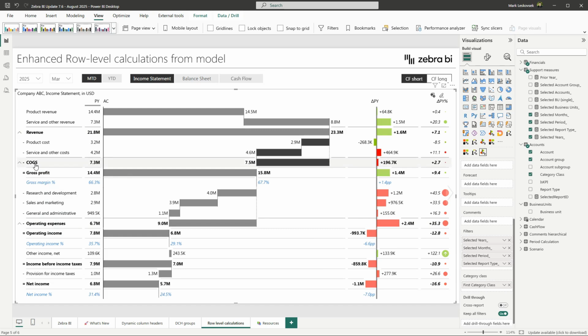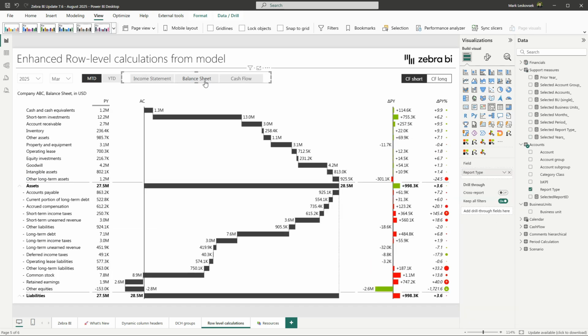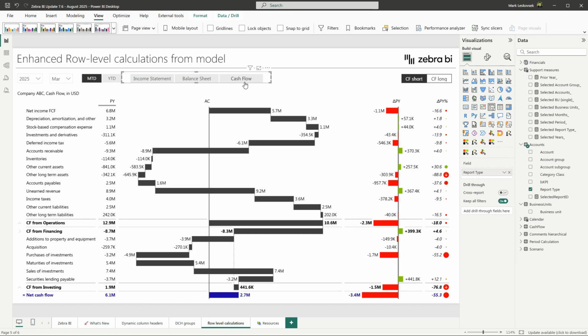and you can check which calculations are applied. Now previously, and up until now, you could only define one calculation per row. Now we've extended this to combine all the possible options for all the possible rows. And as you can see, with just a quick drag and drop, you have an instant cash flow, balance sheet, and income statement because all the calculations are defined universally on the model side.